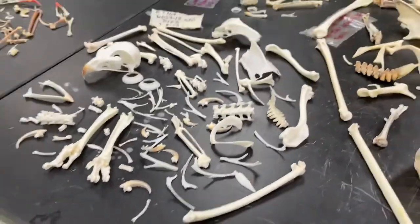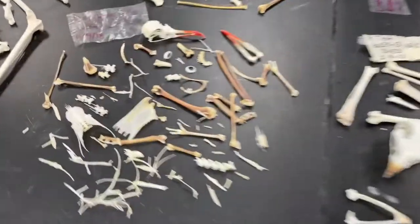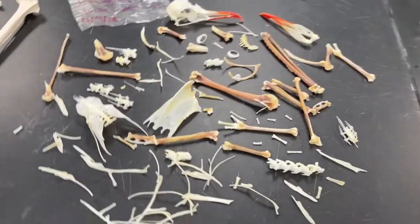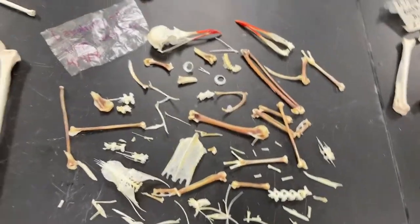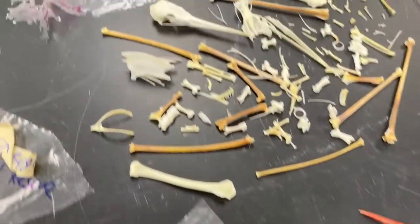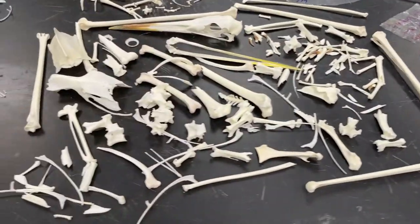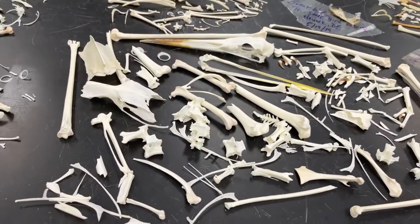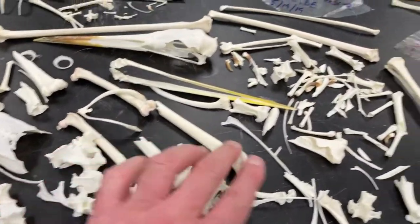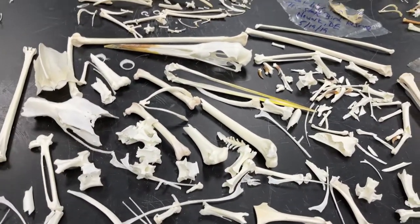Here's a good old red-tailed hawk, one of the most common predatory birds you'll see around. Here's a laughing gull — laughing gulls are also very common in wildlife rehab, sort of victims of the fisheries industry. Here's a little egret, looking really nice. Here's another really common bird that comes in to us: a great blue heron. These get commonly injured — you can see this guy has got some horrible fractures, probably a road kill.